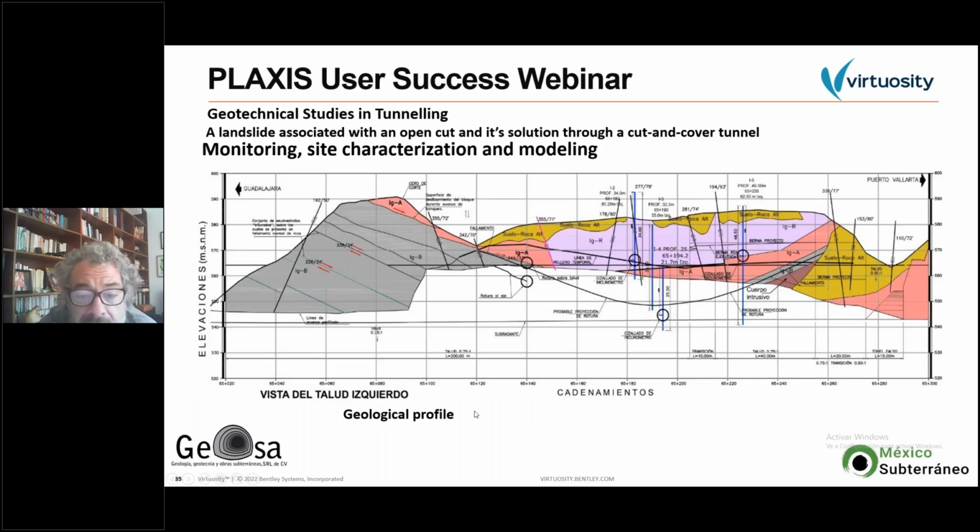Then what we have here, this geological profile took us many months to define, because there were some places where the excavations were still going on. Of course, we made boreholes, and we installed inclinometers and piezometers and everything. After many months of work, we had this configuration of the geological profile. The part which is still white is because it was not excavated yet, and this position and geometry of the fault was obtained from the boreholes and from the inclinometers, as we will see in the next slides.